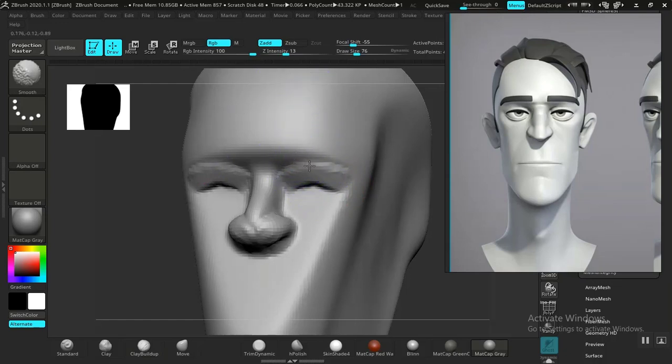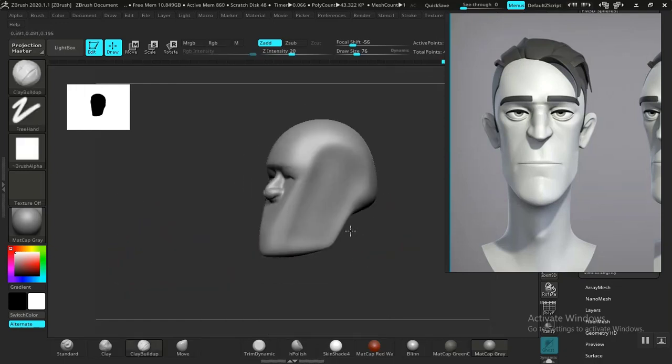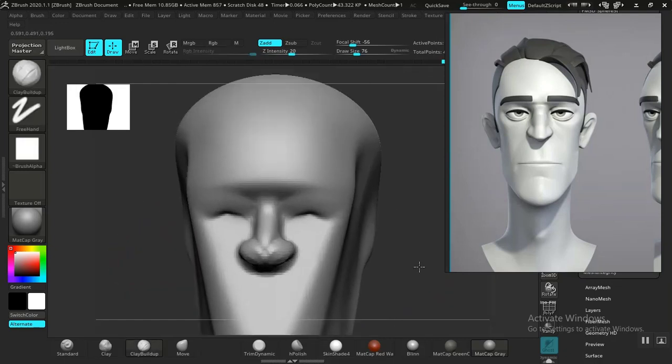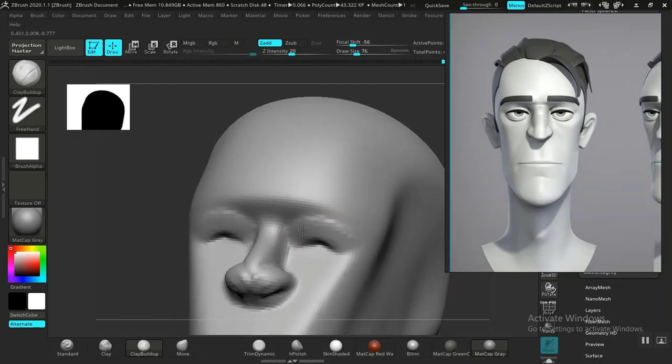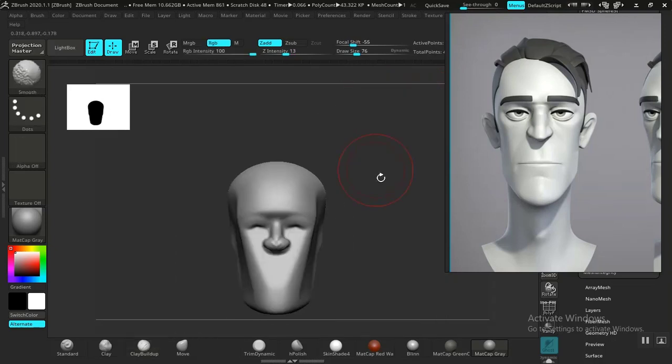Now just do a slight smooth on this. Like so should be fine. You just need to have a depth in there. It shouldn't be too obvious. Let me just smooth this back down a bit more.